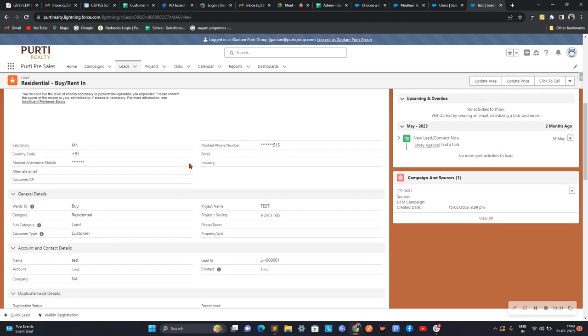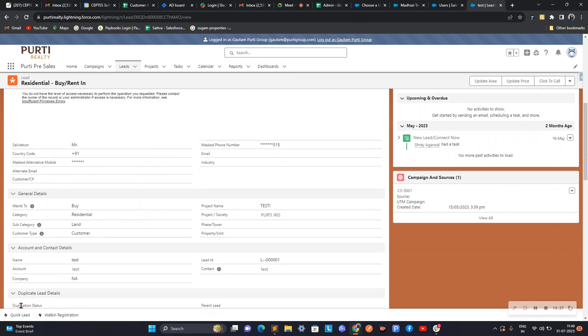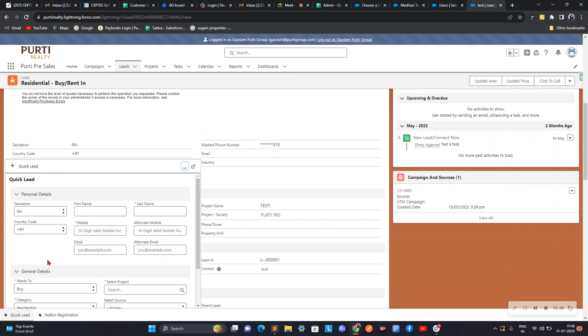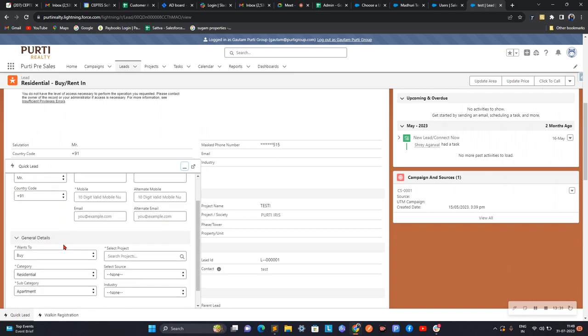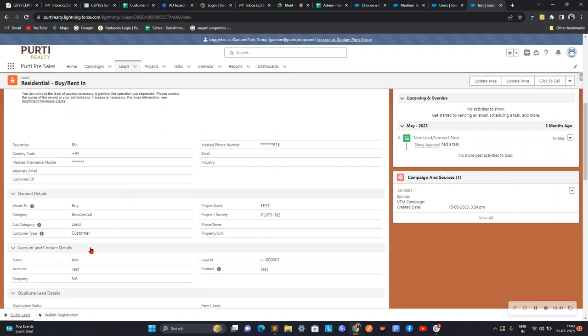But you had the create option ticked, so can't he create it? That is a lead. He can create. That is a quick lead creation. So I want an option where I can add any information, but I cannot delete the information already entered. Is there an option to do that?